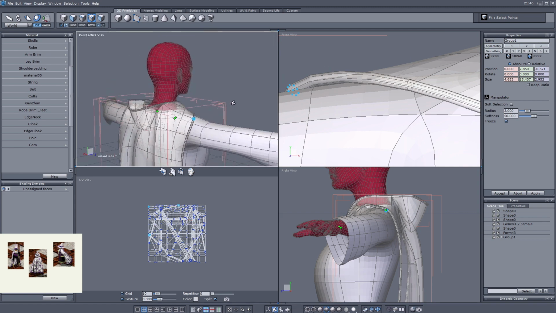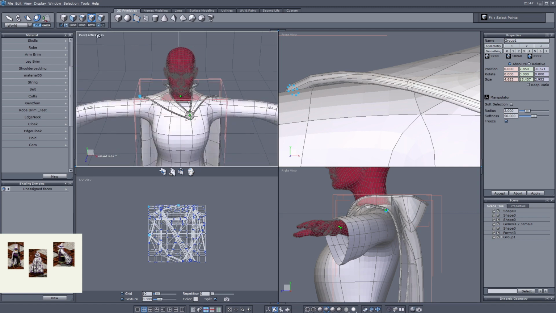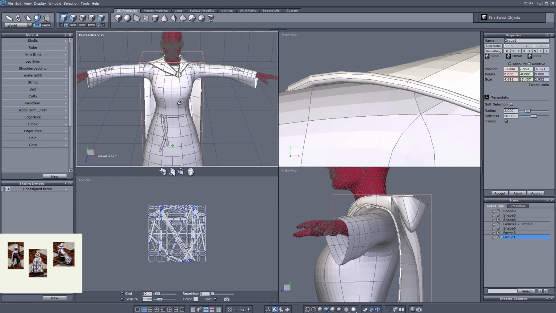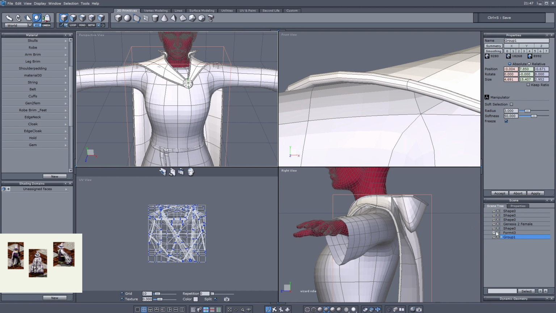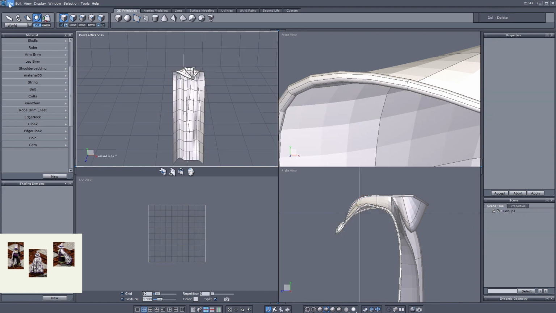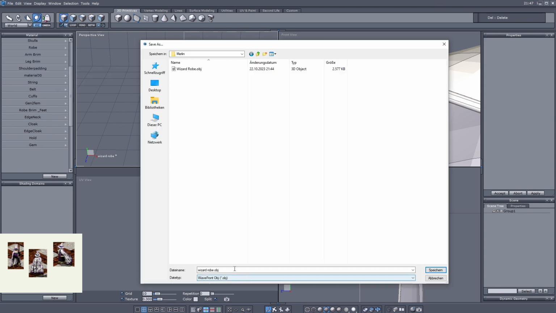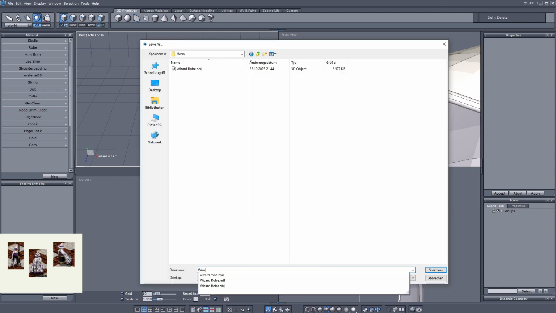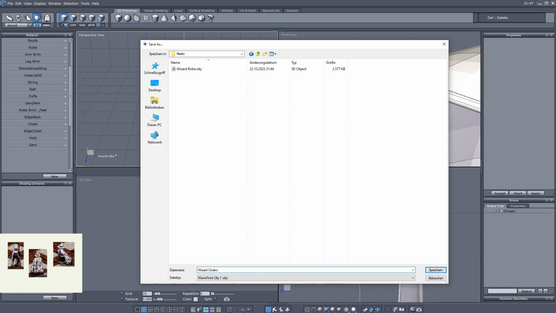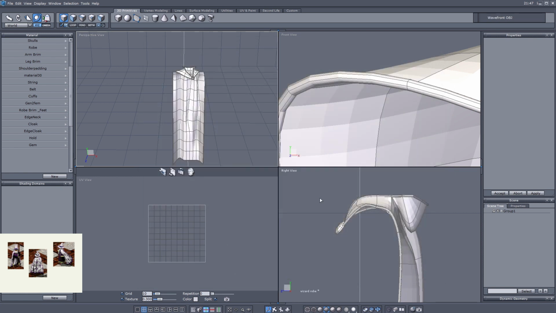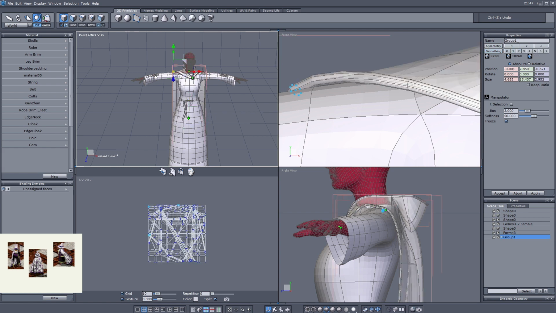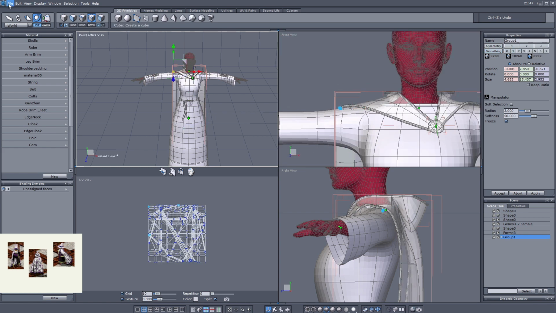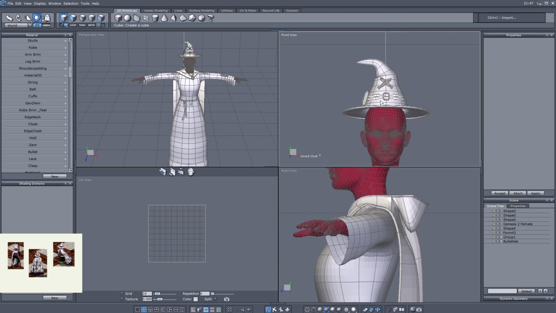Also, I didn't bother rigging the cloak, which, if you want to use it more often, you absolutely should. But since I'm really not a fan of cloaks, I just decided I'm not gonna bother and rig it. But if you want to use cloaks more often, absolutely rig them, because it is so much better than if it follows the body and just makes a weird shape.